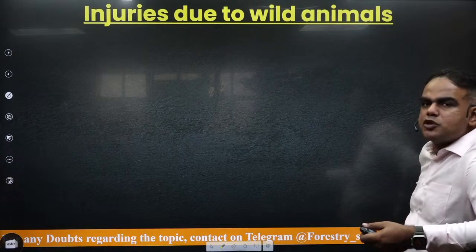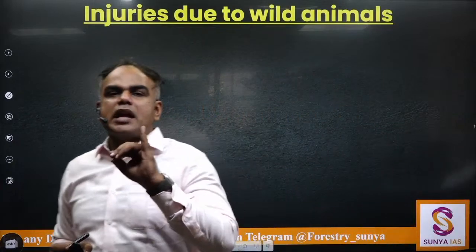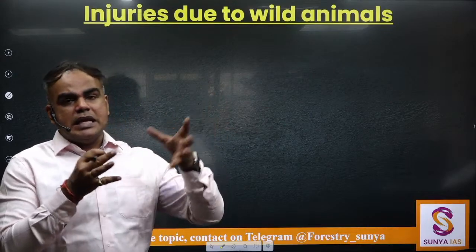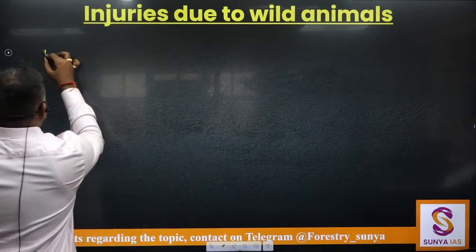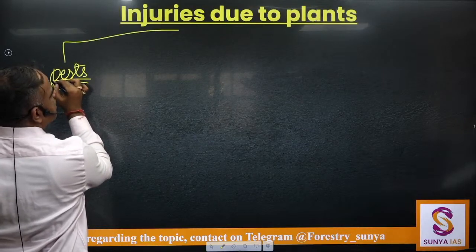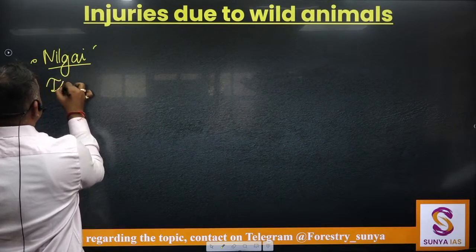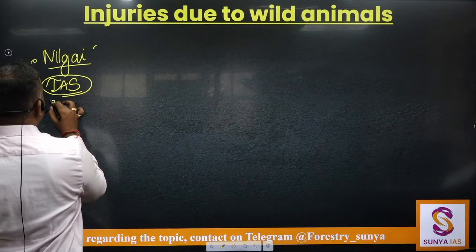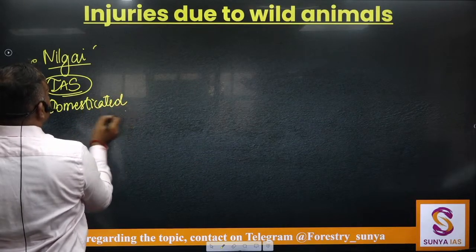So be it domestic animals or wild animals, again these headings you will keep in mind, that when you write about animals, wild animals is one. Okay, so here also remember, for example, the nilgai, etc., that will attack. So I'll write this all in one go. For example, nilgai, we can overall talk about the invasive alien species. Here also we'll give some examples. Okay, for domesticated we can understand the major issue in this is going to be overgrazing.